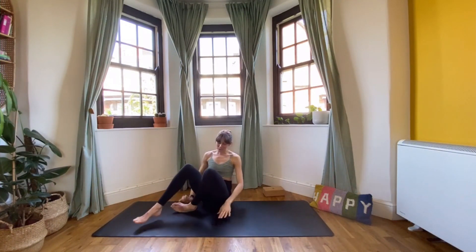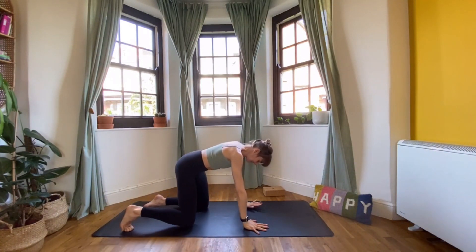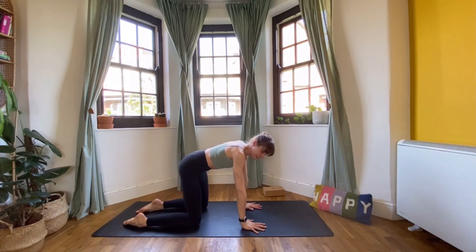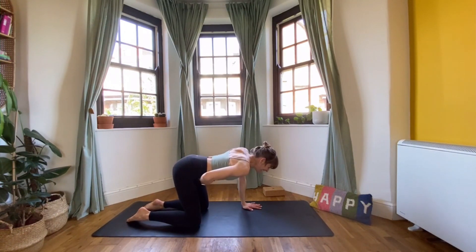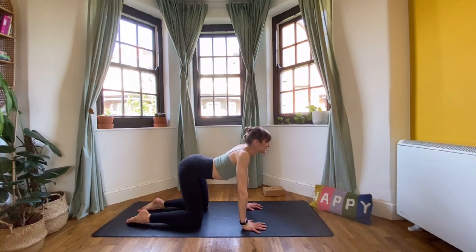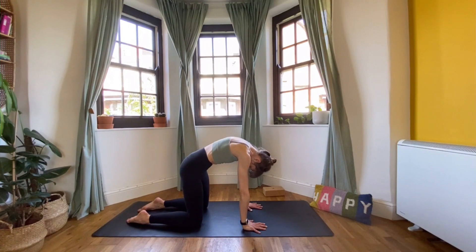Let's come on to all fours. Swing your legs round to the back of your mat, coming into a tabletop. Bring the hands under your shoulders, knees under your hips, and just a little lift from the belly — try not to collapse and sink like a hammock. Think about pulling the belly up a little bit so we've got this suspension and lift. As you inhale, start to tilt your tailbone to the ceiling and look up. As you exhale, draw that tailbone back underneath you, bring your chin towards your chest, and push your shoulder blades to the ceiling.